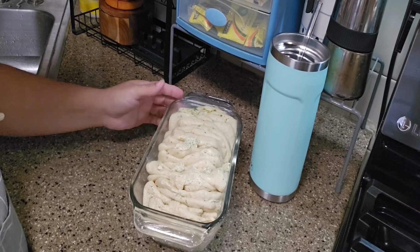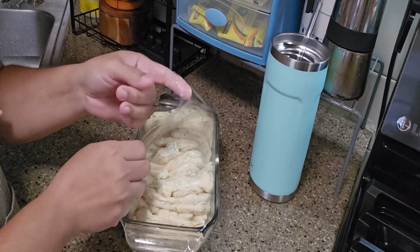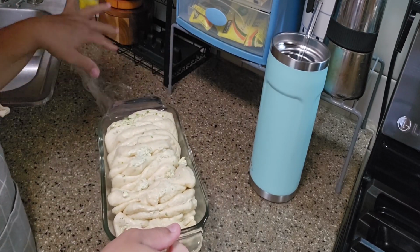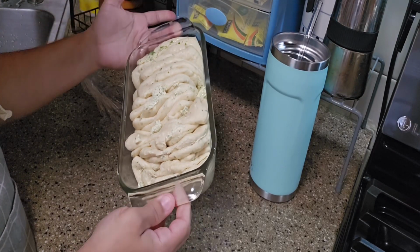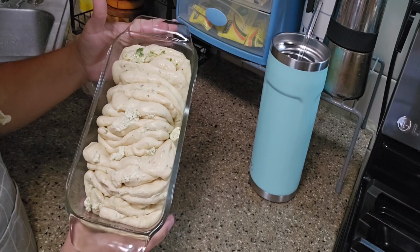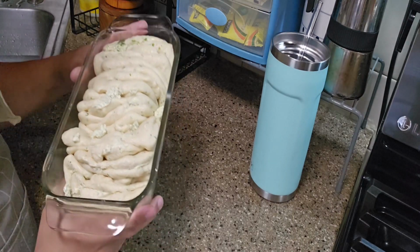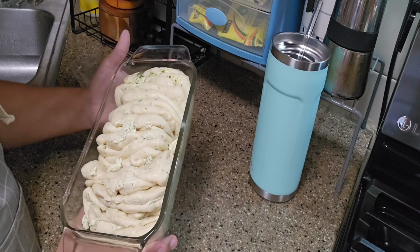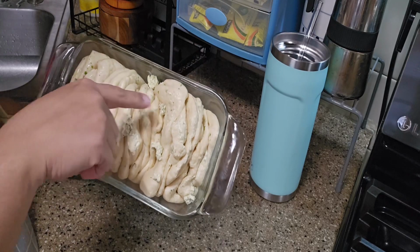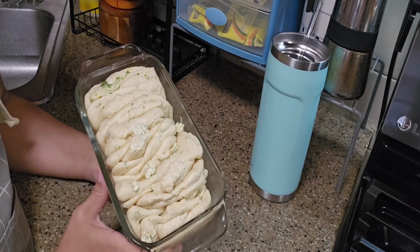All right, so it's been exactly 35 minutes, and this is what she's looking like. We're gonna take that saran wrap off, and I was worried that it was not gonna fill the pan, but obviously it expanded. We have a little bit of squish in the bottom down there, but I'm not gonna mess with it. I'm gonna leave it alone. Oh my God, this thing smells fabulous. It smells so good. The remaining butter, I put it just in globs, just like that, because I want it to just melt into this. Oh, yum. And I'm gonna put it in the oven.